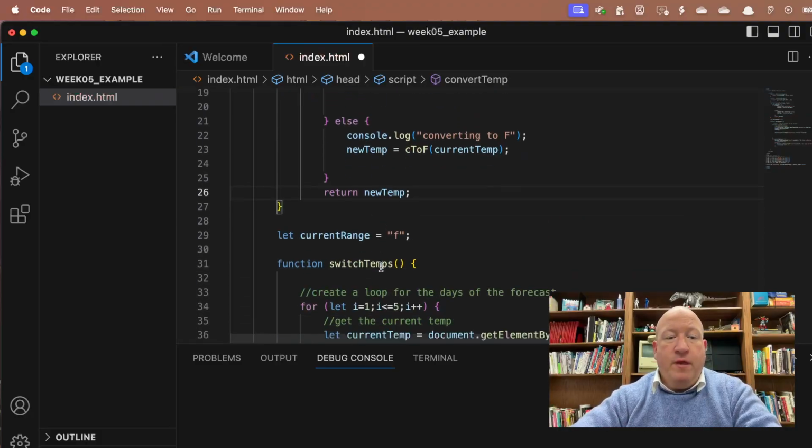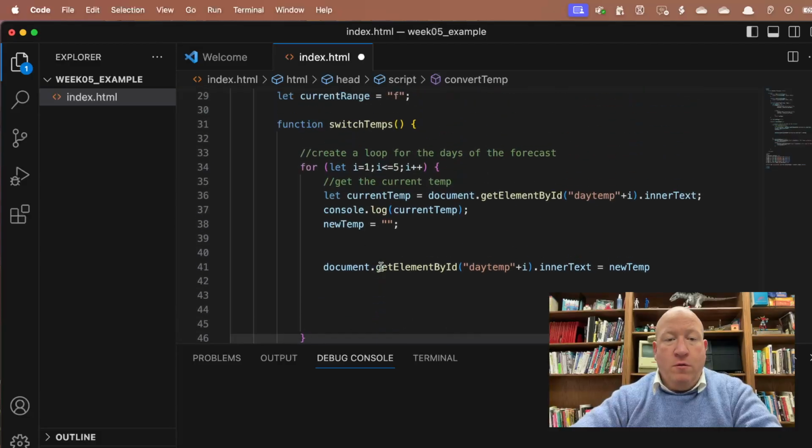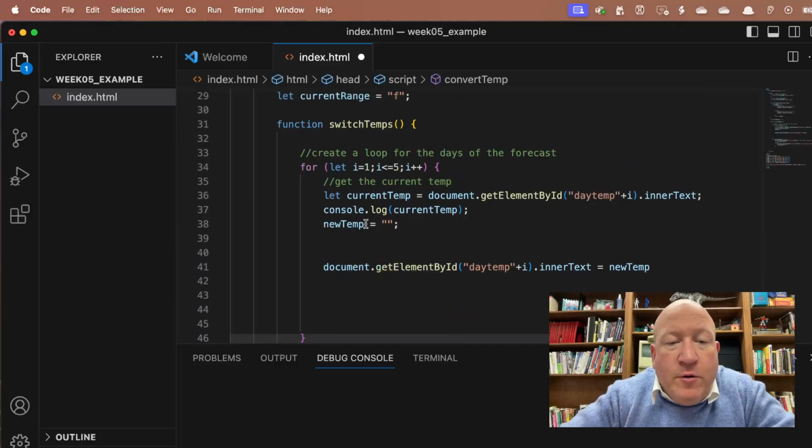All right. And so what we're going to do now is we are going to let currentTemp equal the innerText, console.log currentTemp. Okay, the newTemp, we're actually going to get rid of that.